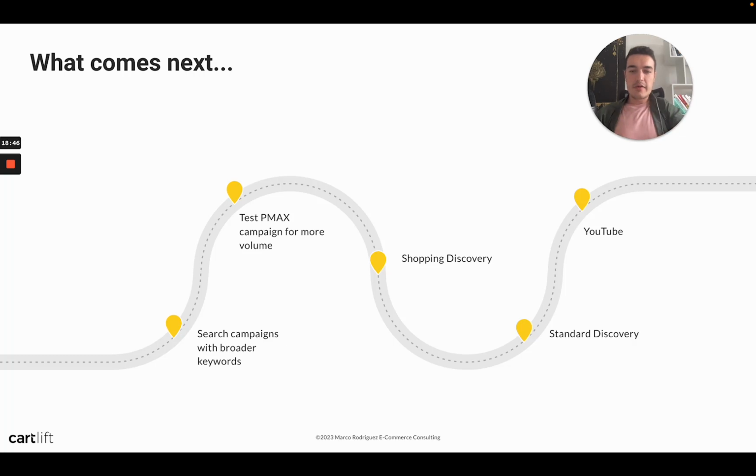Plus, ideally, you have some conversion data at that point, so all the shopping and search campaigns that you ran to this point will influence the performance of that discovery and also YouTube campaign a lot. That's why those are next steps. Of course, everything that I said before can technically get you way beyond 30K already. It can get you to 100K, right? But those are some next level steps with higher budgets, conversion data, etc., that when you go through all of them in that order, there is a fairly low chance that you are massively overspending without seeing any return on that. And therefore, it's definitely what I recommend to see the best results.